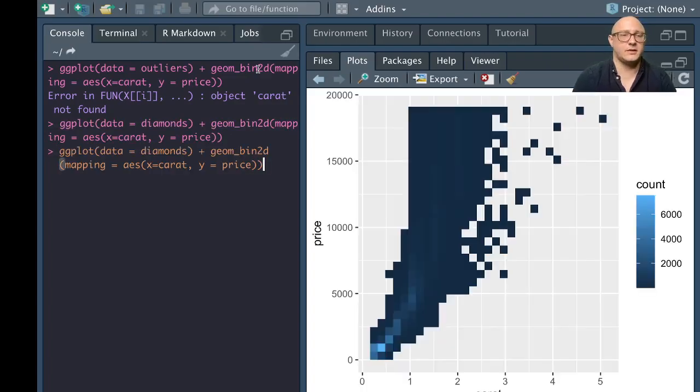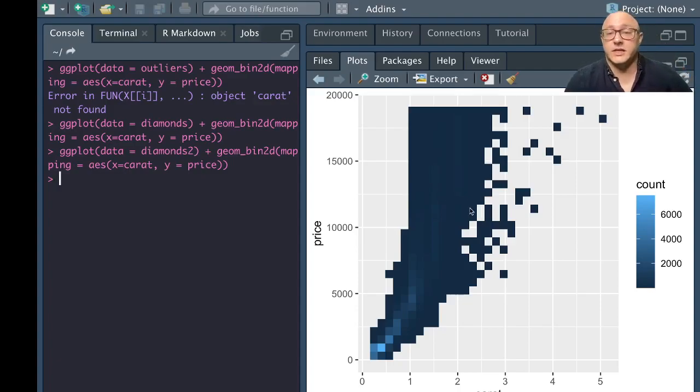Okay, and actually, I think the clean data is diamonds 2, so let's take a look. Yes, diamonds 2 is going to be a little bit of our clean data. Maybe? No, it's with our missing values. But anyways, you can see here, instead of our hex bins, these are just little 2D square bins in here.